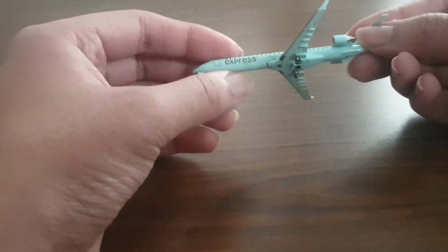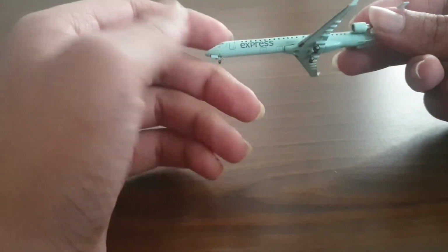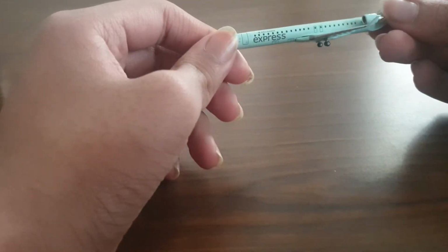So this plane is actually a very rare plane, as you can see that it is not available everywhere. I got it from eBay.